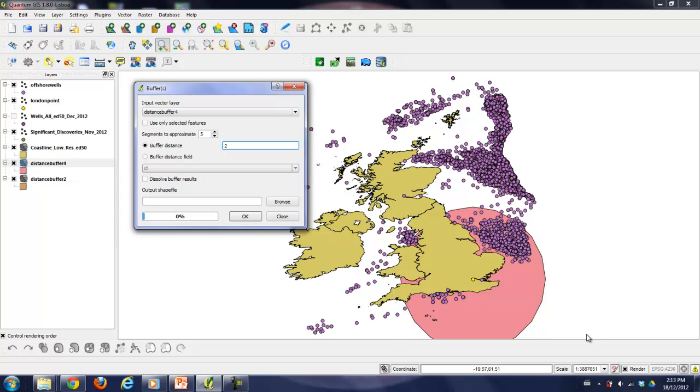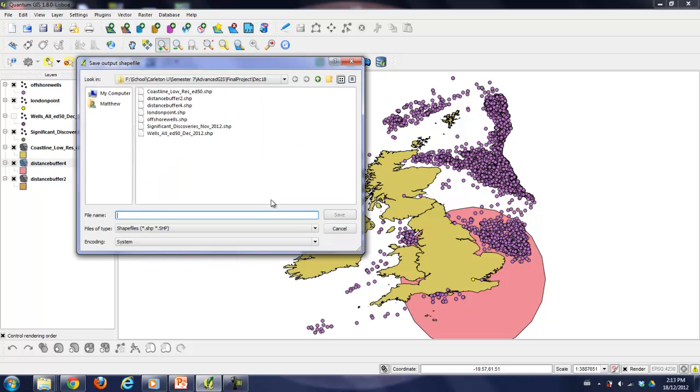But what I don't understand is why it includes the buffer itself. Why is it not a donut essentially? I've tried this a couple times now and I can't get it to work.